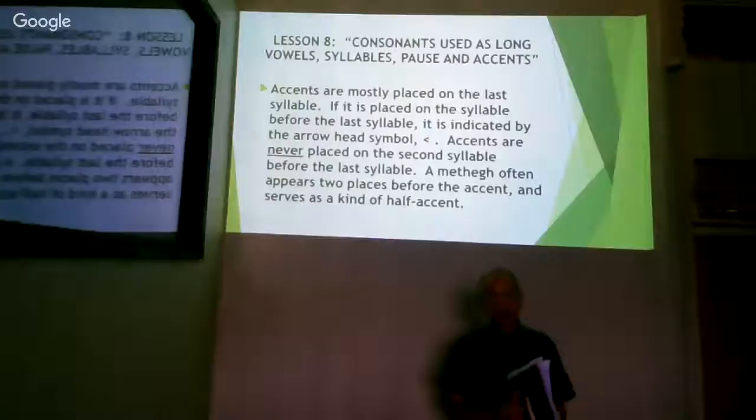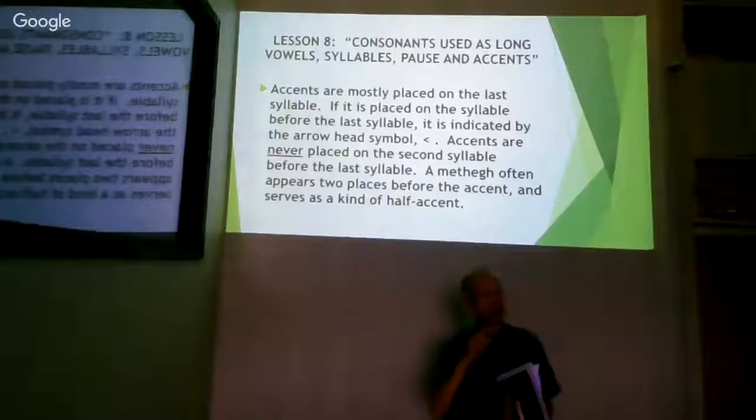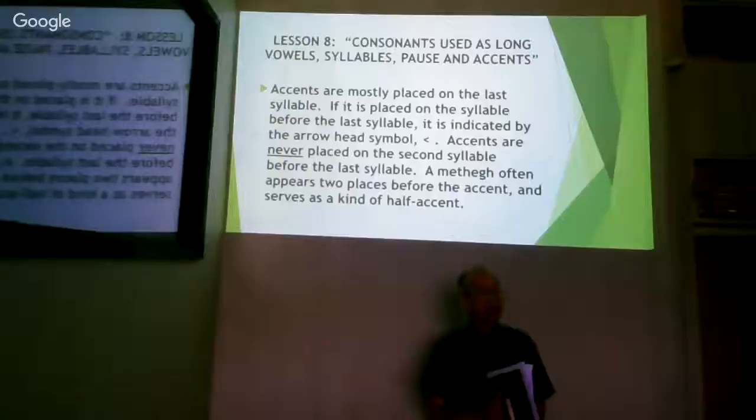You will see an accent symbol when the accent is not on the last syllable. But if there is no symbol telling you that an accent is to be there, it means that the last syllable is to be accented, not with a symbol, but with your voice, stressed or emphasized with your voice. For example, in the word Adam, A-D-A-M, the name of the first human being whom God created, the Hebrews pronounced the name Adam. They didn't say Adam. They said Adam because the accent was on the last syllable, D-A-M. Daleth, Thomas, A, Mem. Adam. So that's how you know that the accent is present, when a syllable is stressed, even if you don't see an accent mark.